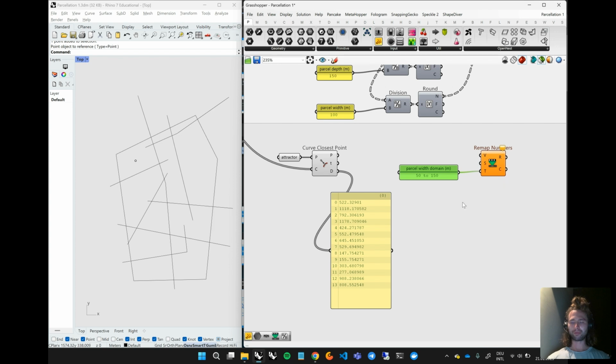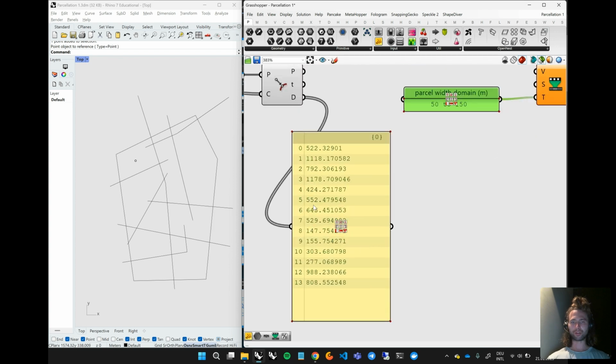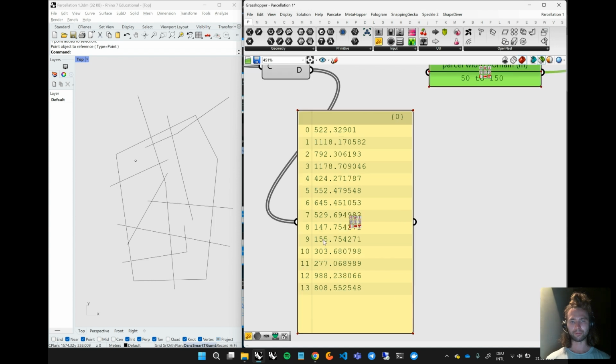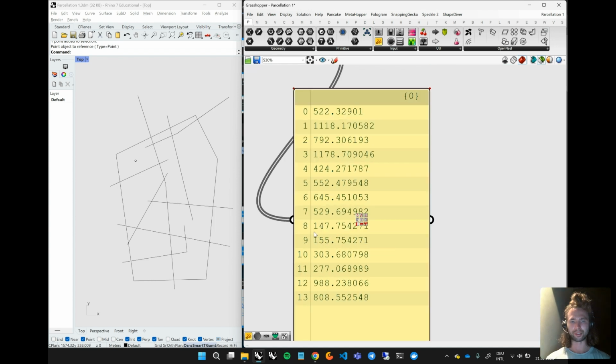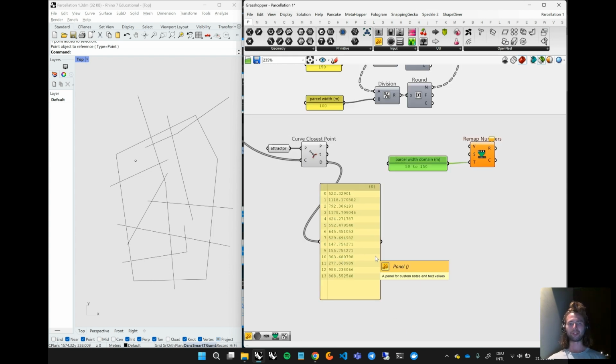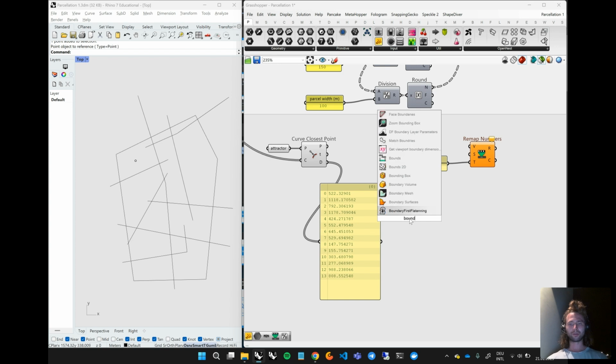My source domain goes from the smallest distance to the highest distance between all my city blocks and the attractor point. So let's see. The smallest distance seems to be 147, and the highest seems to be 1178. Of course, I don't want to enter those values manually, so I will create the component which is called bounds, which does it for me.